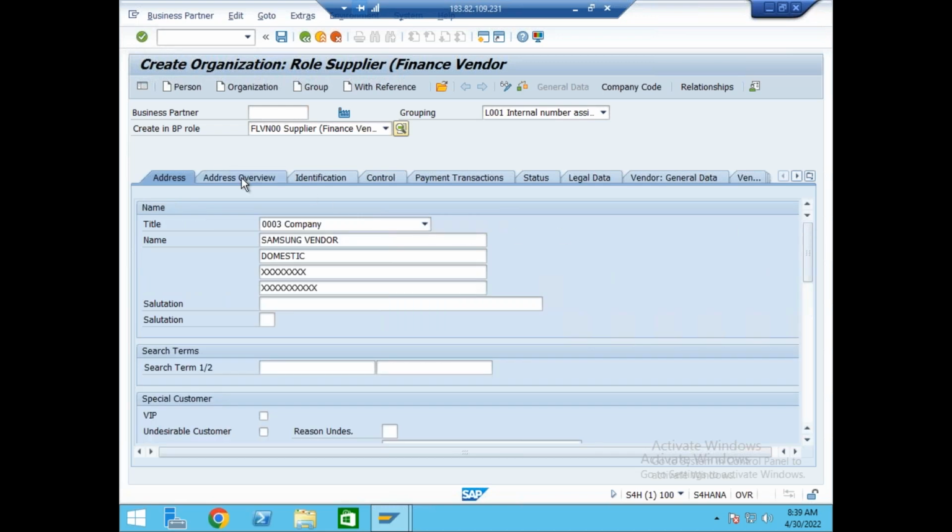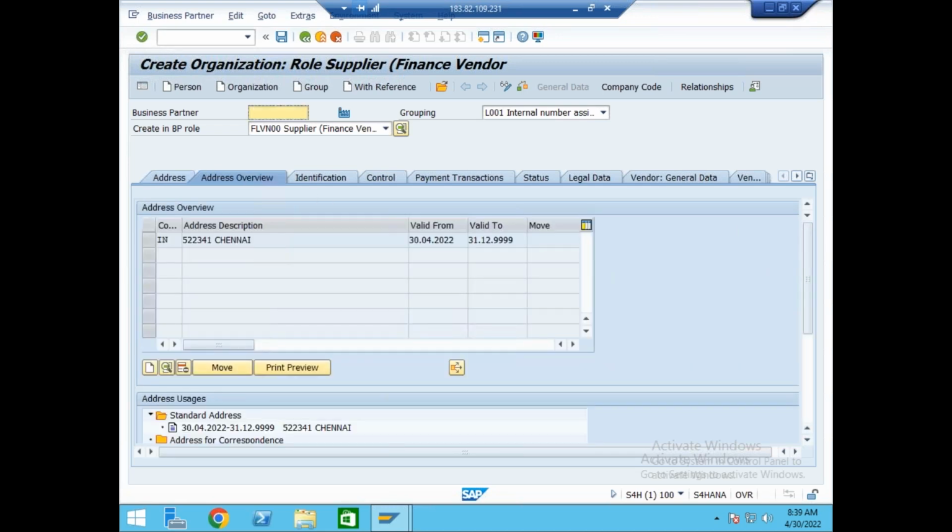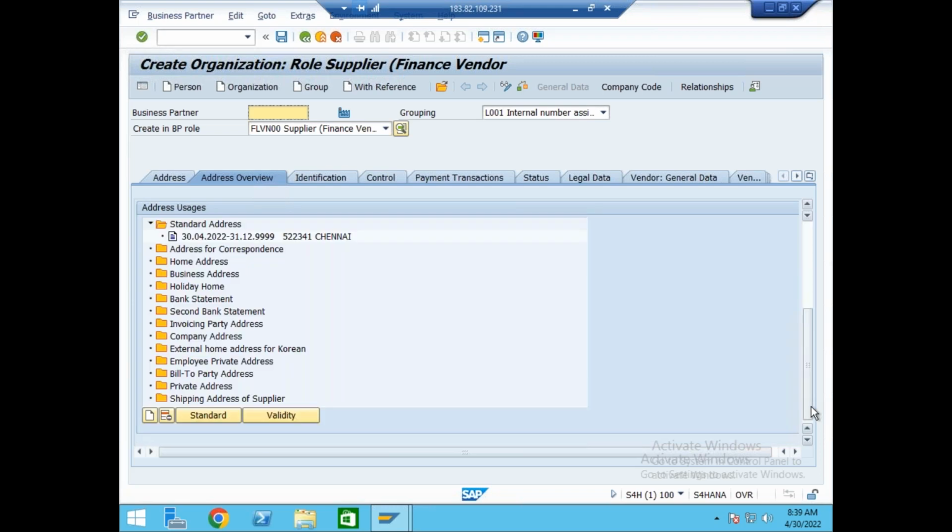Then you have so many other changes in S4 HANA for the vendor master. Like, you can maintain multiple addresses for a vendor: one is the correspondence address, one is the home address, one is the business address. One vendor can have multiple addresses, like his own personal address, his home address, his office address.